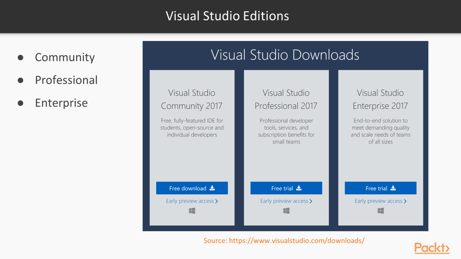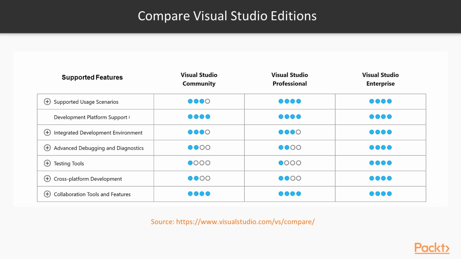Now let's talk about the available editions of Visual Studio 2017. It has 3 editions: Community, Professional, and Enterprise. Enterprise and Professional editions are paid and have all the features that are needed to develop large enterprise applications. Enterprise edition has some extra features over Professional edition, but it's also more expensive. The Community edition is free and has all the features that are needed to develop small applications. It's enough for individual developers, students, open source projects, and small enterprise applications. For this course, Visual Studio Community Edition is enough.